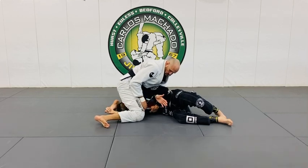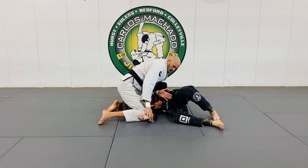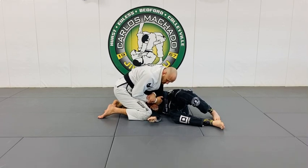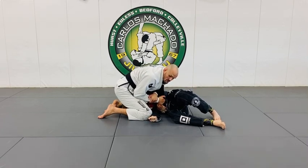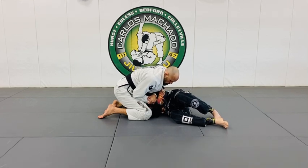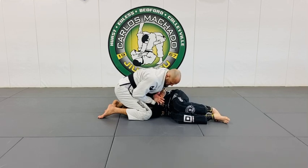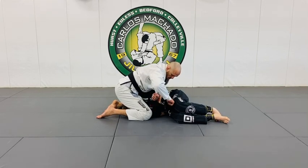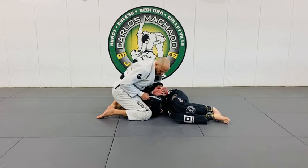Oftentimes, they'll pull their hand through because that's normally what happens. So when you're here, typically he's going to defend. If that arm is there, his bottom arm defends the top arm. Okay. So while I'm in north-south, I keep his arms pinned. I'm going to grab his lapel here. I'm going to feed it under my hand.